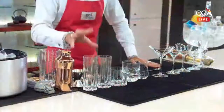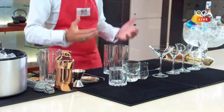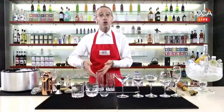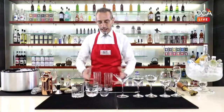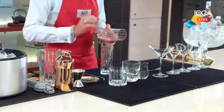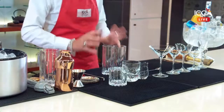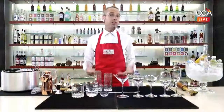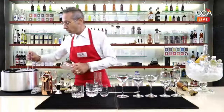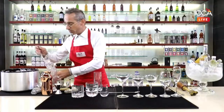Our first two here are dedicated to fizzy, 100% fizzy cocktails. Why? Because normally with carbonation the bubbles go all the way up, so it really helps. Here the makers designed them a bit differently: one is a bit wider and bigger, and this one is a bit narrow. Imagine we want to serve our favorite carbonated drink, maybe an energy drink. We're just going to put some ice, and this one will hold it very well.